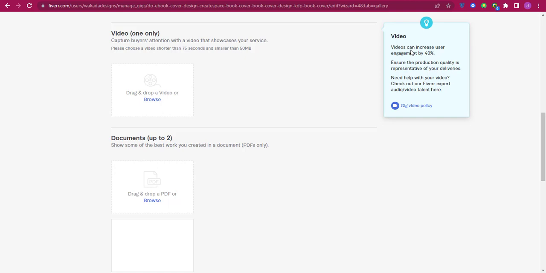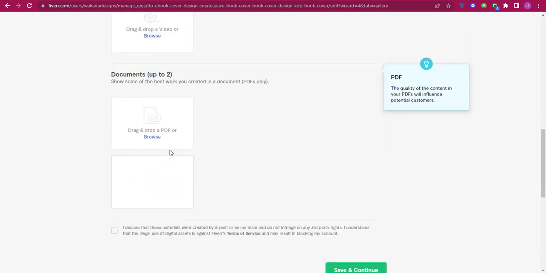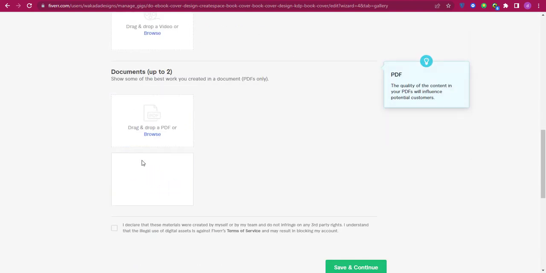They have their statistics, that's why they can give you this assurance. Okay, so documents, you can upload 2 PDF files of your work. Maybe you put them in a PDF file and upload it there. So you see, I agree, I declare that this material belongs to me or my team member. Okay, so you save and continue.